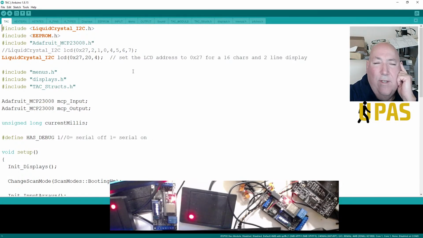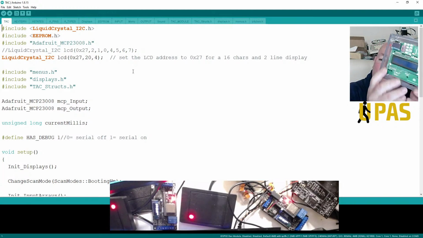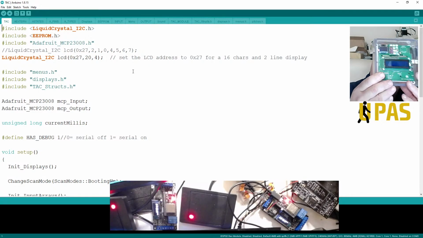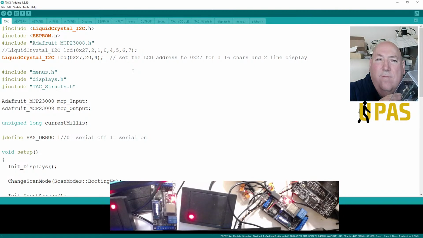And if you don't know what the TAC module is, I could show you, but I've probably showed you before. Let's show you. Alright, so this TAC module I built, it's temperature access control. Well, it's just a temperature control at the minute because it hasn't been integrated into UPAS. So if we plug that in, it gives us a display and it bleeps at us and it gives us some sirens and stuff. Anyway, we won't bother with that today. If you're interested in that one, you have to check back. Good luck in finding that. The videos, good luck. But anyway.